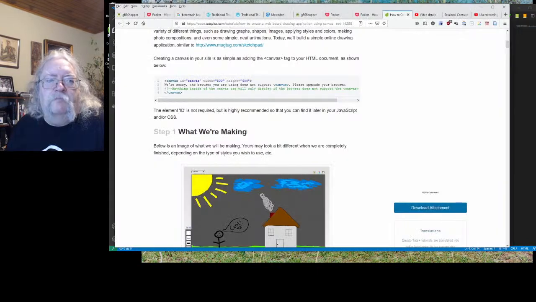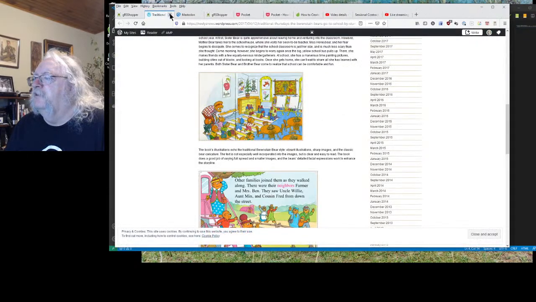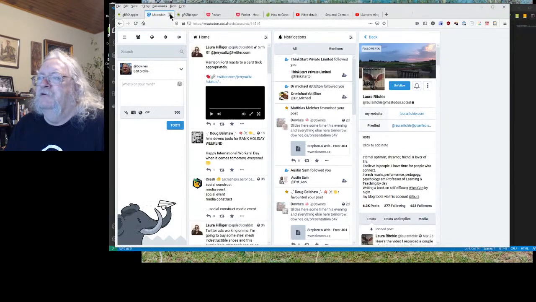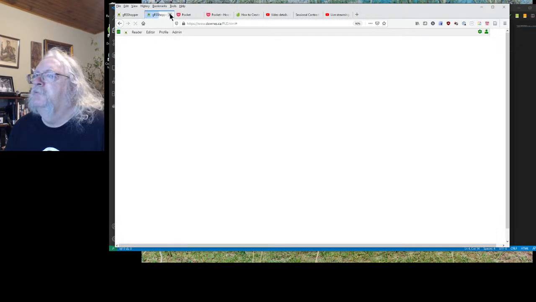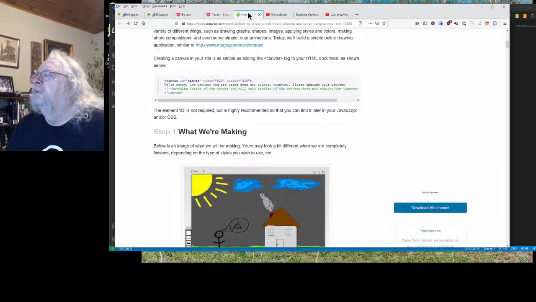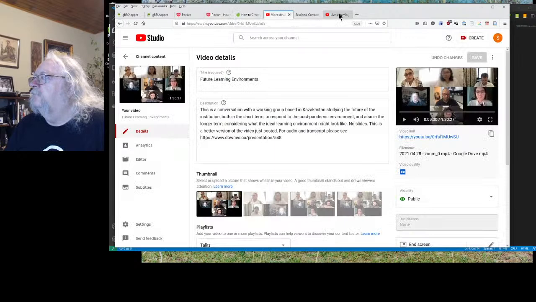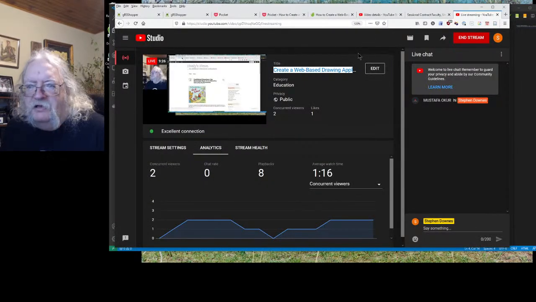So we'll open up the web browser again. I could probably get rid of some of these extra windows. You can see stuff I was working on yesterday. See the Berenstein Bears, because there was a reference to something by Bernstein and I couldn't get Berenstein Bears out of my head, so I just went with it. We'll leave Grasshopper here. And we'll leave Pocket here. And the video, let's not close the live streaming. Back up to 2 people. Hello, second person.